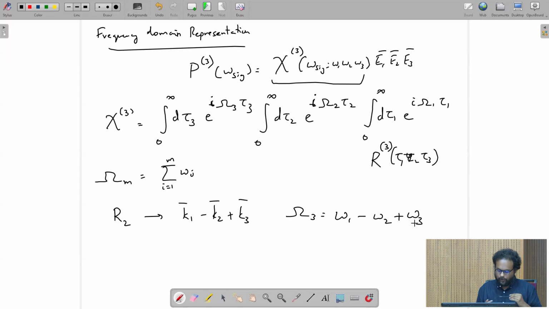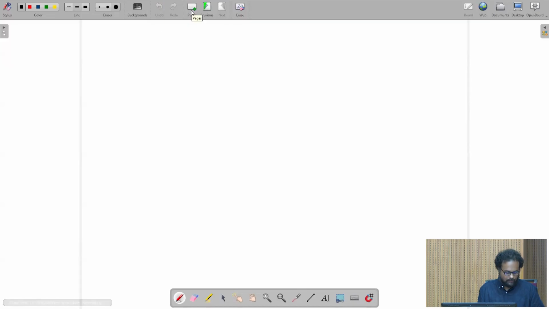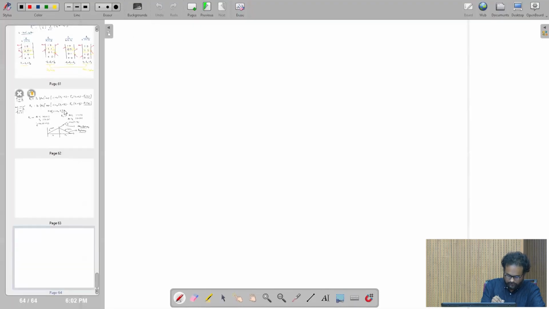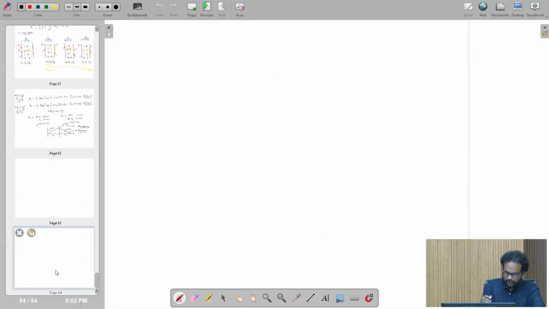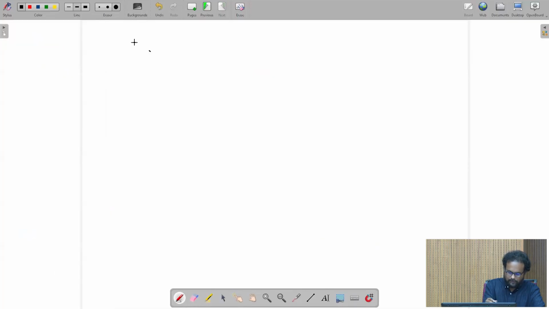Right, so we all know how to write these response functions, correlation functions, for example. Let's redo this again for our R2. If I were to write that response function for R2, it's always good to remember your Feynman diagram, which we had right here, with minus k1, k2, k3. R2, of course, has a minus 1 squared, always remember that sign.